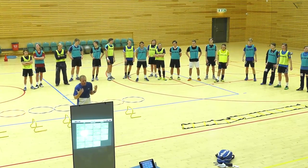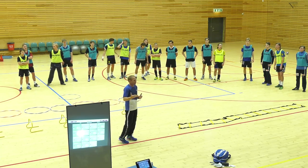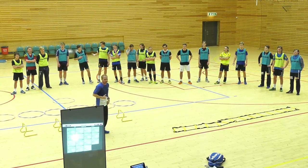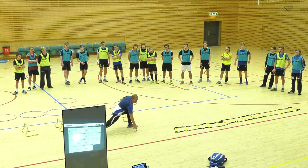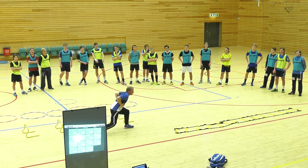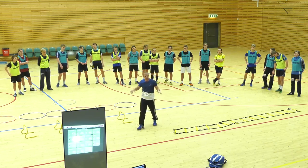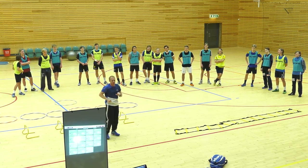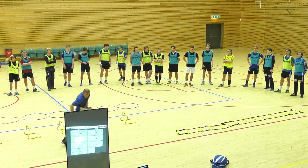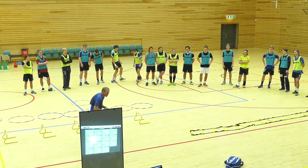I don't know if you ever seen a high class sprinter. There was once on Eurosport a video from Maurice Greene, and he made a start, and he's right in this position. So they try to get this extension in all joints, that they get faster and longer and push themselves out. And the trainer was standing just beside him and said, longer, longer. Take your time. Time to get the force from the ground to the body. So that's the information. Not only exercises with small steps and fast and something like this.